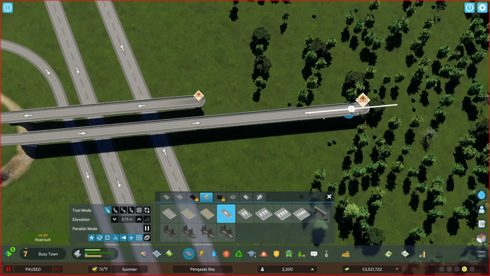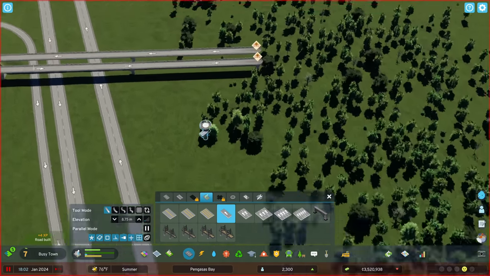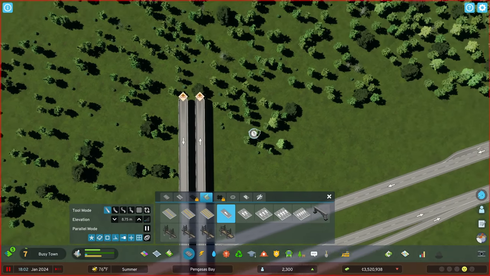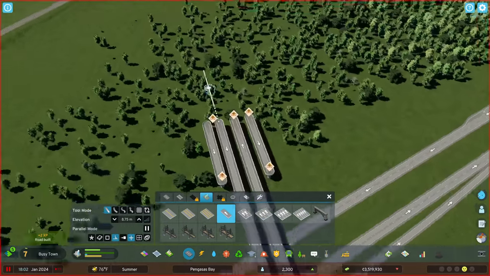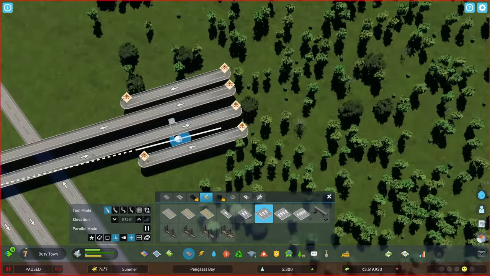We'll bring that out here just again. I like to draw these out a little bit longer. If I need to, I can always come in and cut them back. And then I'm going to have a couple other lanes that are joining them. Okay. I'm going to use three lane roads, by the way. We want to get right in between these two.